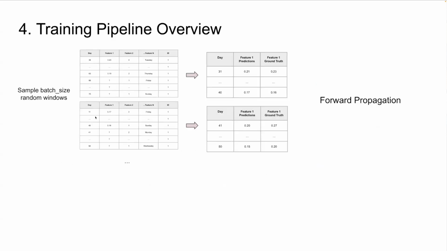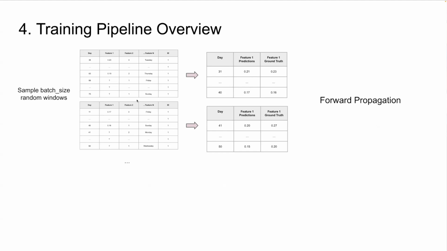So let's get an overview of the entire training pipeline. For each instance, we use rolling windows to generate a bunch of rolling windows.